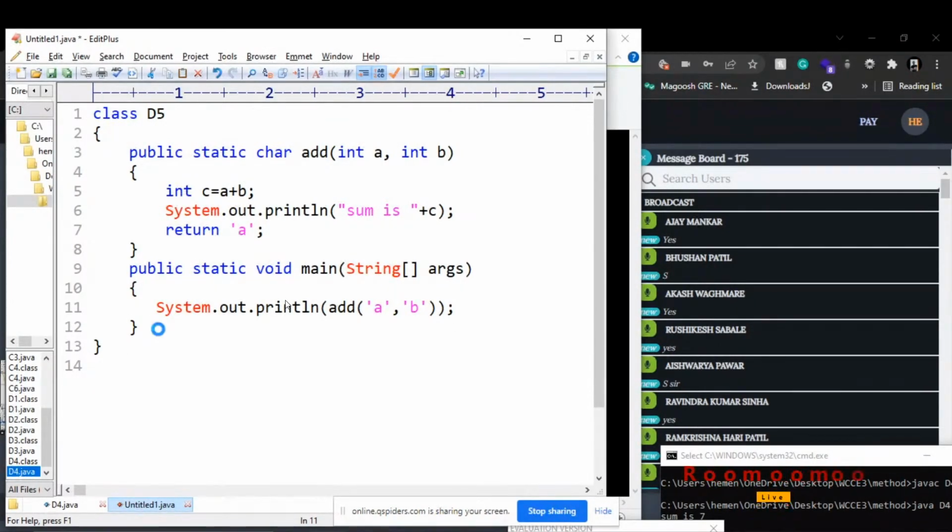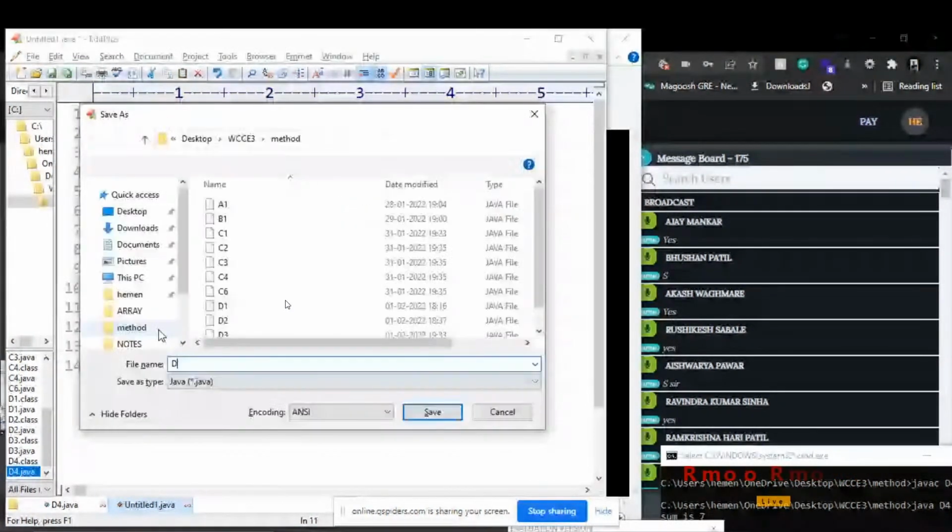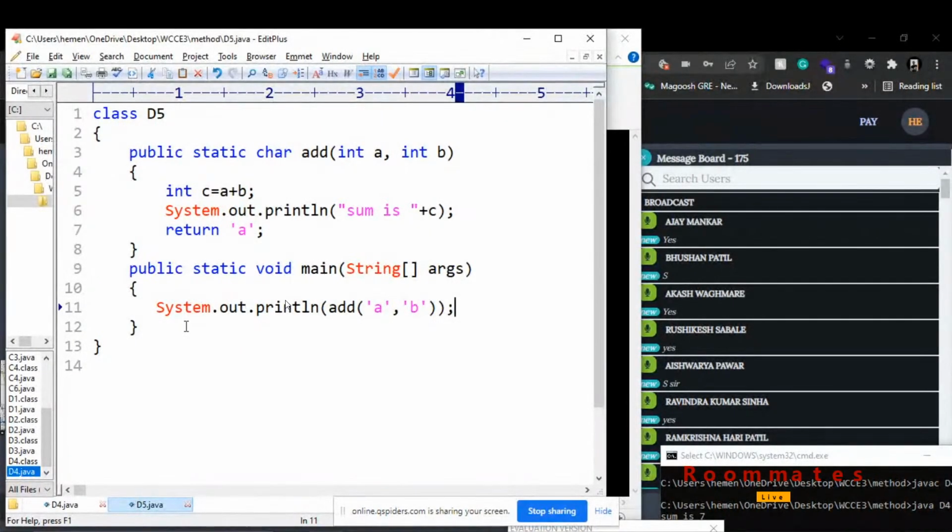You have to check this program whether it will give output or error. If output, what output? I will give you 5 minutes to do that program. Then we will move to the next topic.